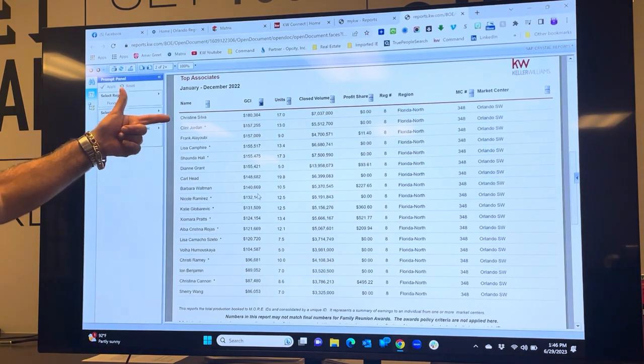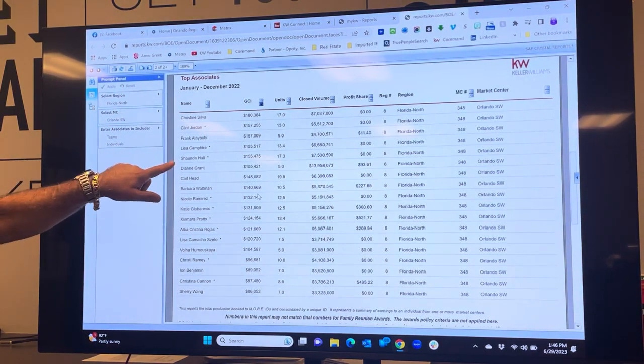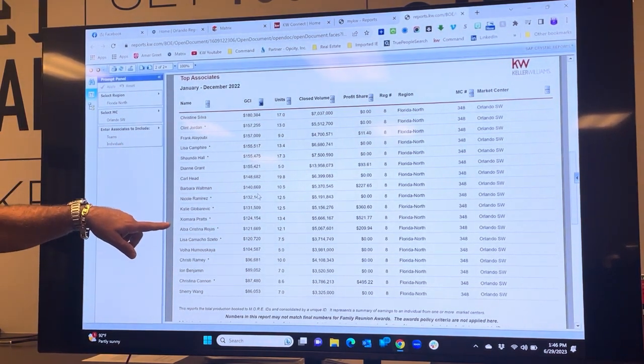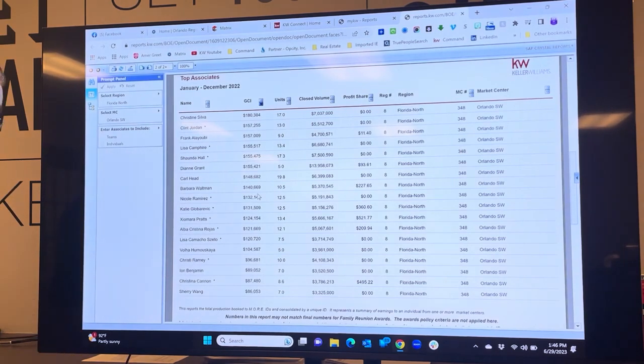Then you see page 2, where we start getting more of the people on here. Chandra Hall, she's on the Griffin team. Lisa Campfire, Pinnacle Group. Nicole Ramirez, Pinnacle Group. Ziamara, Pinnacle Group. So you start to see even these buyer's agents are up there. Last year, they didn't let "I just lost out to 20 offers" stop them. They figured out how to win and be the offer instead of buying into the BS that in multiple offers, you can't win. They figured out how to get to the finish line, because if you didn't, you were SOL.